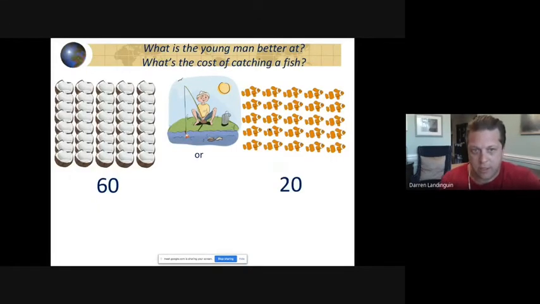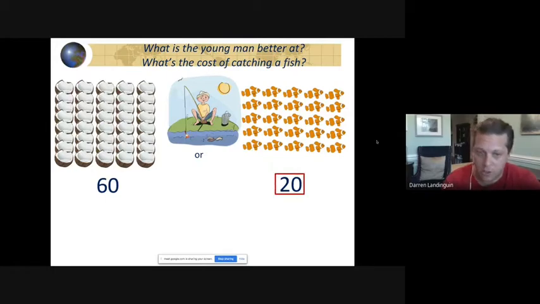Now, the next step is to take this data and reduce it down to its most common form. It's a little easier when you look at this material as a per unit, or one unit, basis. So if you're looking at this information here, what you can see is that we've got a number of coconuts and then a number of fish that are being produced by the young man. Essentially what this is saying is, for every 60 coconuts that this guy goes and collects, it costs him something, right? It costs him some fish. How many fish does it cost him? Well, it costs him 20 fish every time he goes and collects these coconuts.